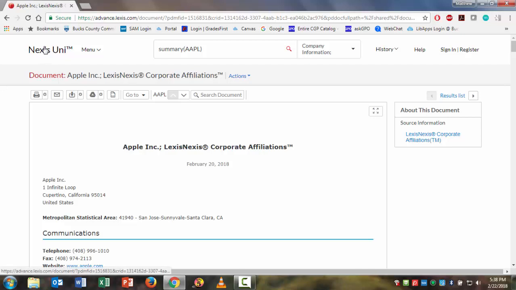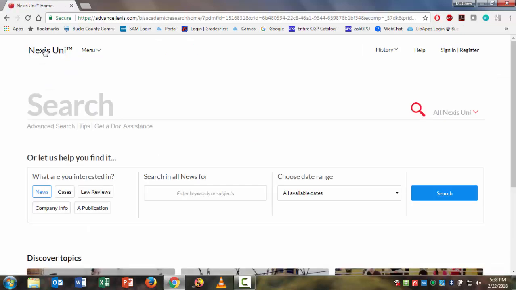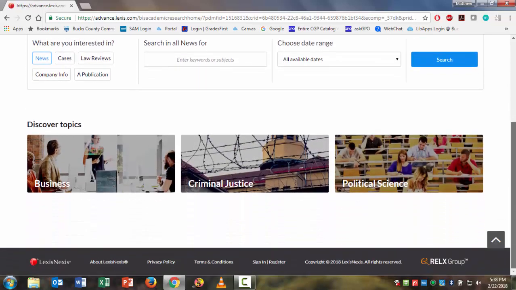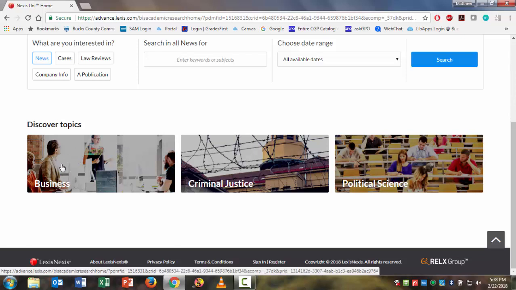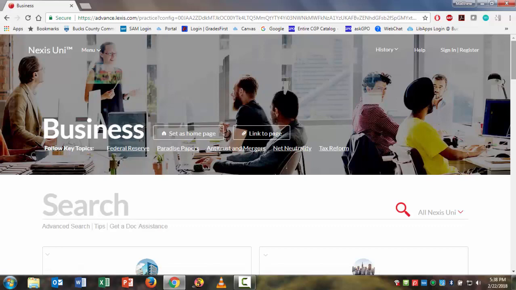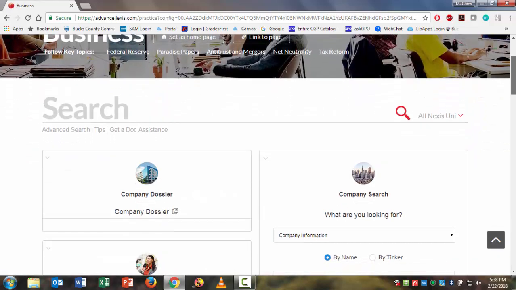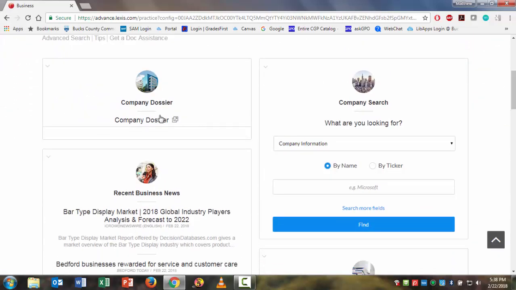Let's say I wanted to do a search for the company dossier. I would scroll down to the bottom of the page and click on business again on the left. Click here on company dossier and make sure that you have pop-ups enabled.